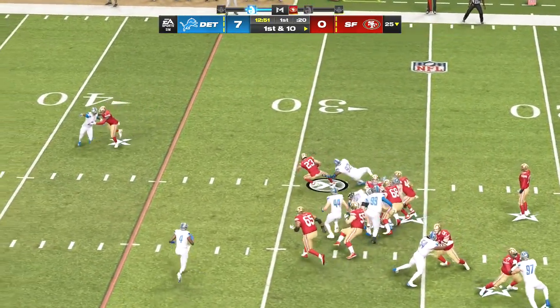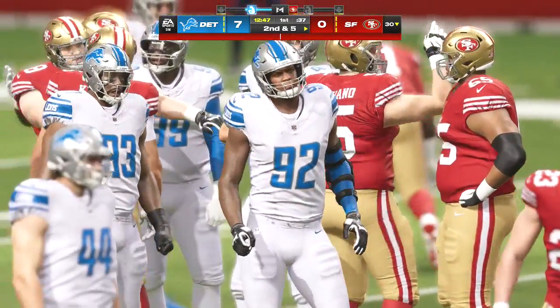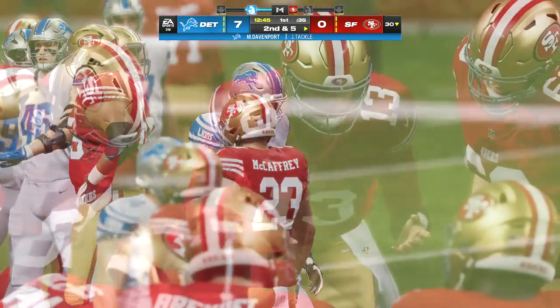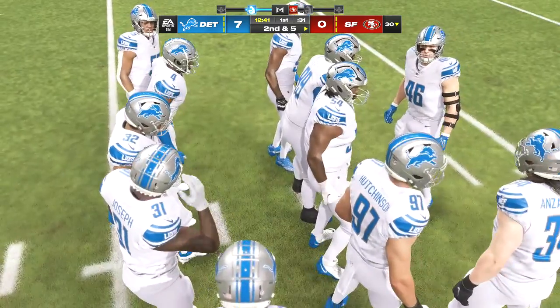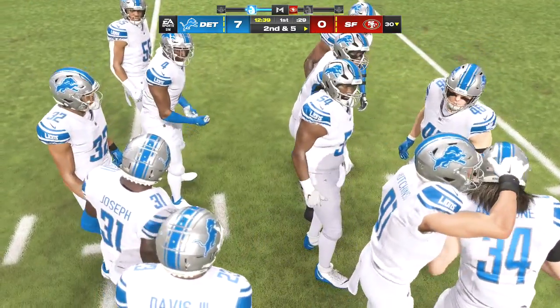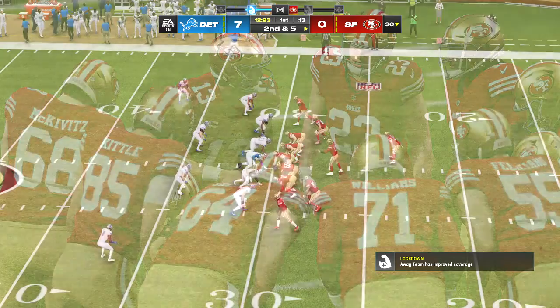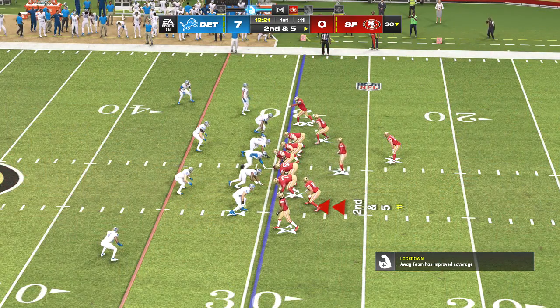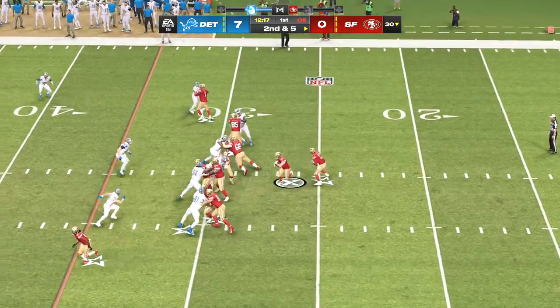They start on the ground with McCaffrey, and this will be a gain of 5 as he gets it to the 30. That was a really nice job by them picking up the run blitz and detecting it and blocking it and turning it into a nice run. And a lot of times you think if you blitz a running play, you're going to smother it. But a lot of the blitzers, they come in a little bit high. They don't have great leverage, and they're easily blocked and turned to the side.